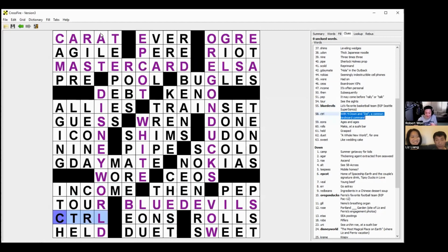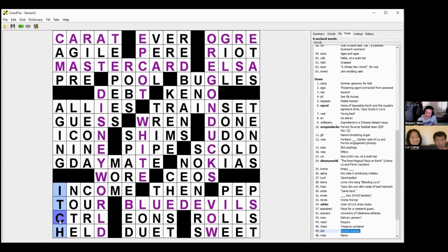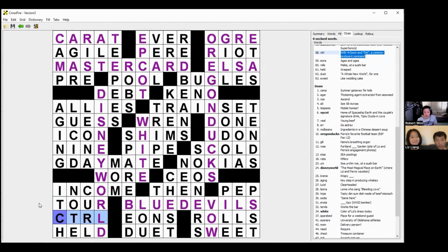There's a reference here to 4 down, which happens sometimes in crosswords. If you started the puzzle at the top, like most people do, at 58 across, you have to look all the way down here. Frankly, it's a bit annoying, but I guess that's how we did it. I think it's not too bad if there's just 1 or 2. If there are too many in a puzzle, it gets kind of annoying. But we kept it to just 1, I think.